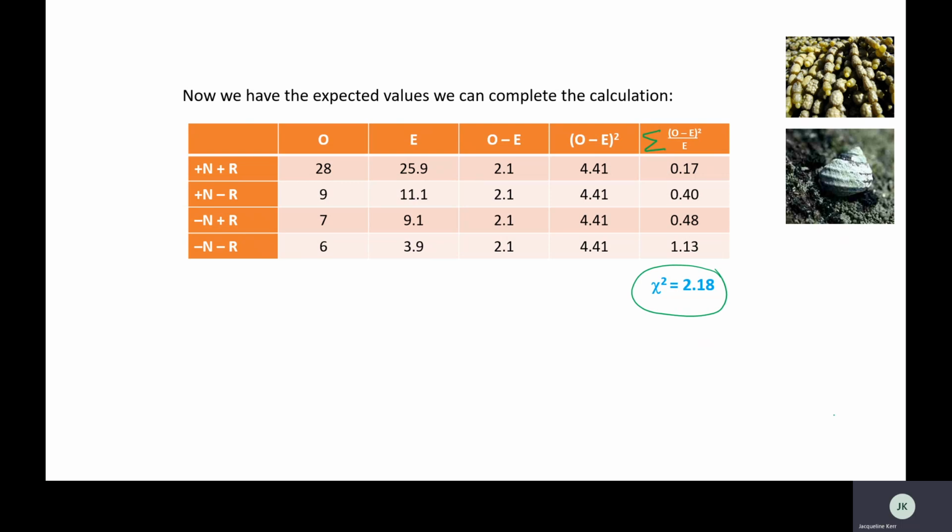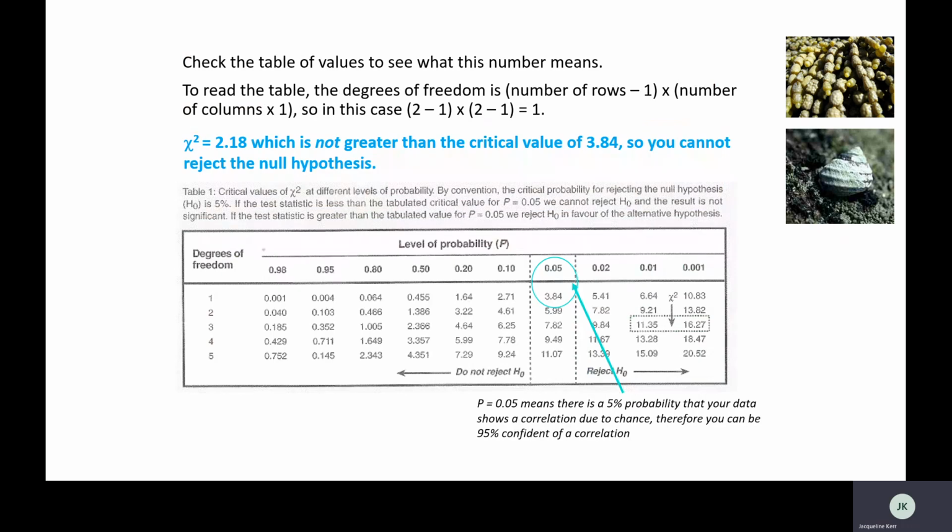Now that's when you have to look at these sort of probability tables. And the accepted one we use is a probability of 0.05, well, that's the same as saying 5%. So that's what we have a look at, say a 5% chance or 5% probability that it's just random, whether or not we're over that limit or not. So what we calculated, 2.18 here, that's not greater than the critical value on our table.